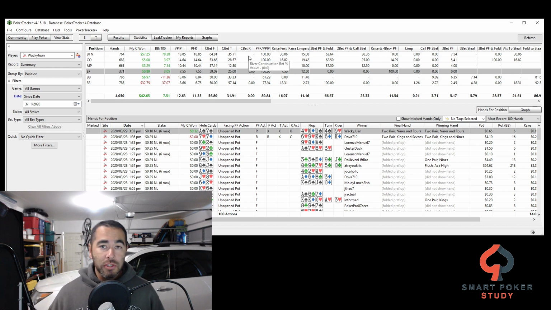So now as you're focused on these, every time you open up PokerTracker 4, they're going to be front and center, so you can see what your stats are currently like. Now let's say you're done with that focus and you don't want them here anymore, you're fine with them being at the right of your report.